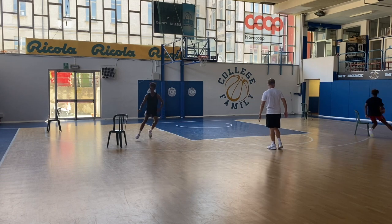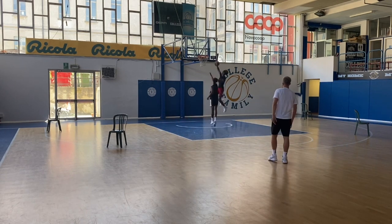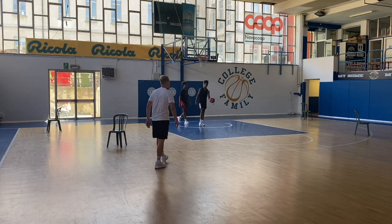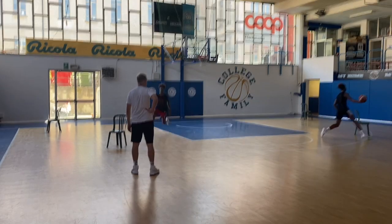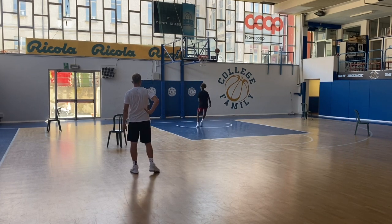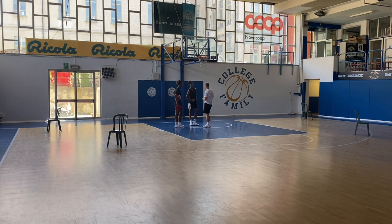One, two, three. Yep, good straight line decision. One, two. That's much better. Defense, you can only jump once. So you gotta pick your moment to jump. If you use your jump early, you gotta then stay rooted for the rest of the possession.